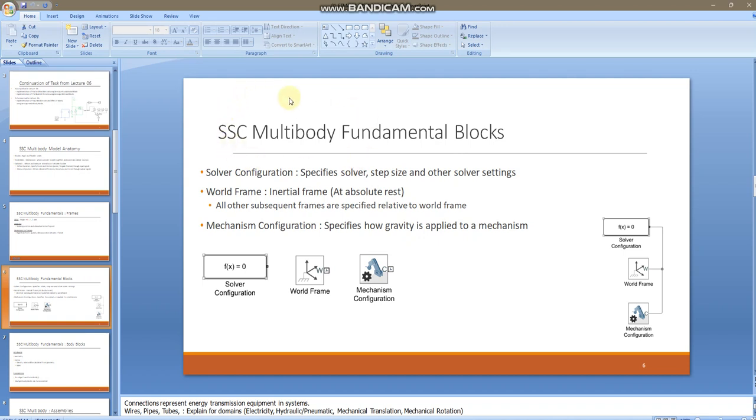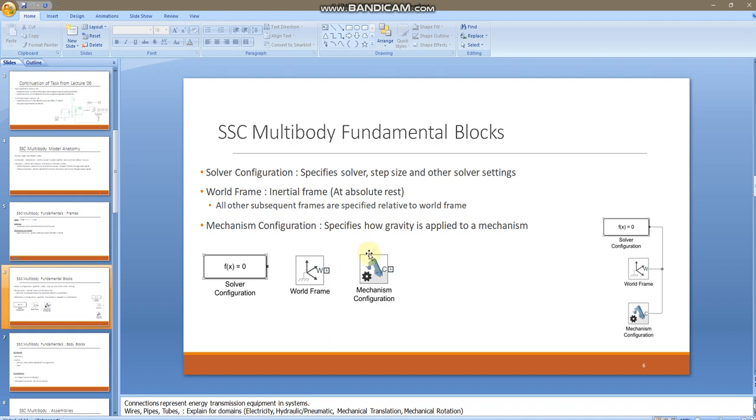Now in Simscape Multibody, the reference frame is required to be an inertial frame, and this terminology comes from Newton's laws. We don't need to go deep into what's meant by this word, just knowing that it's a point which is at absolute rest is sufficient for our work, and moderate work as well.